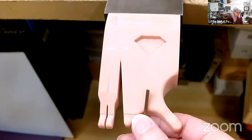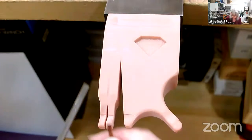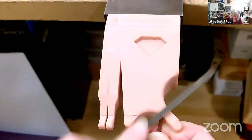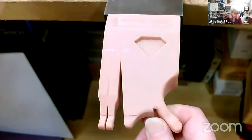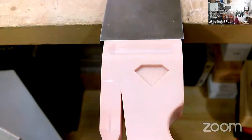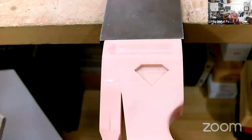Let's see. Well, this is a needle file, but this is a very coarse needle file. So if I were filing on here, of course, it's a very small file. Let me get a bigger file so that I can do this better. One of the things that I might be doing with a piece of wire like this would be holding it, and let's see, there's not really a place in here. I would be filing across the top of it. I just gouge this to make it flat, and there's not really a good place for that.